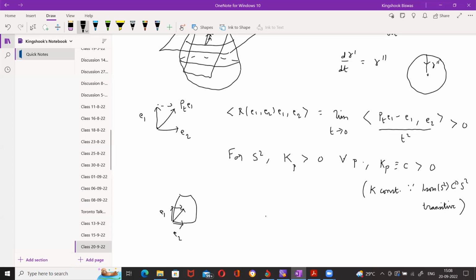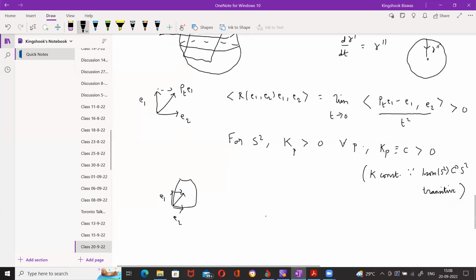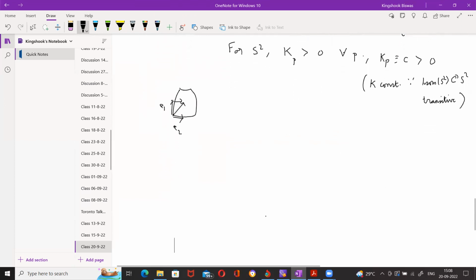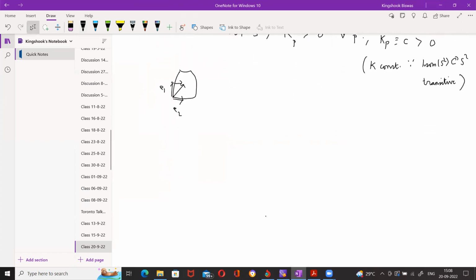You can compute using the Christoffel symbols and the derivative of the metric. You get some formula and you plug in the formula, you'll see it's +1. That will give you no idea why it is +1, right? So in a sense that's useless. I mean, it's useful also. Fine, it's positive, it's +1. But it doesn't tell you what is the meaning of positive curvature, right? So yeah, you're right. This will just tell you greater than or equal to 0. But if you work hard, you can turn this into a calculation, and it'll be positive.